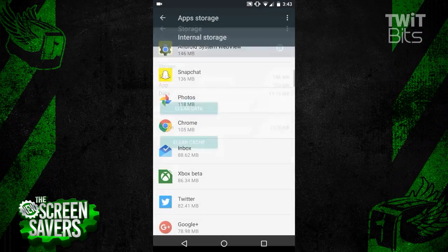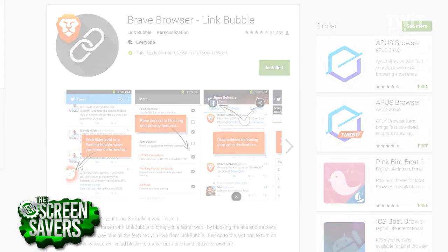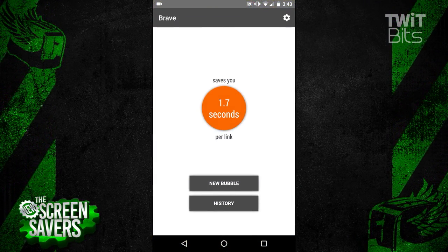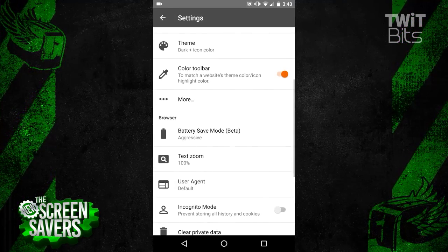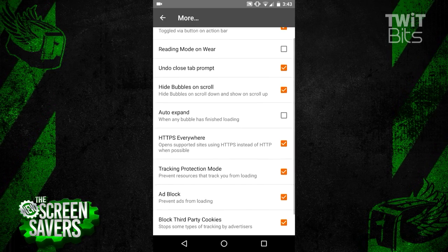The second tip is a new browser. Maybe you've noticed your web browsing has slowed down considerably. A few websites have been known to have very data-heavy ads on a page, making load times longer and causing you to use more data. One way around this is using a web browser that can block ads. My app of choice is the Brave browser — it enables HTTPS everywhere when possible and prevents certain ads from loading.